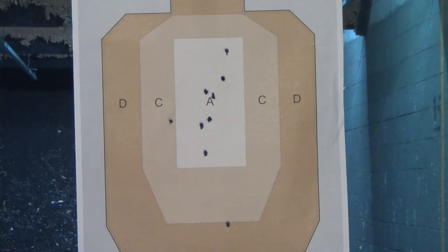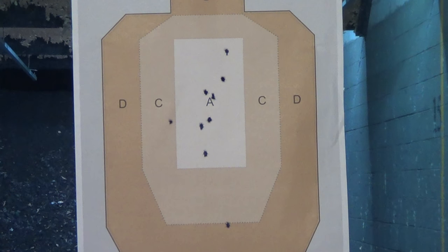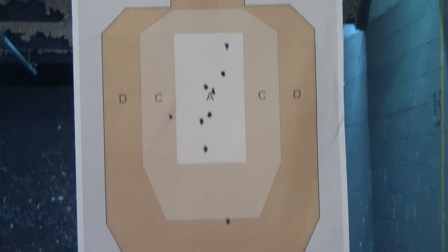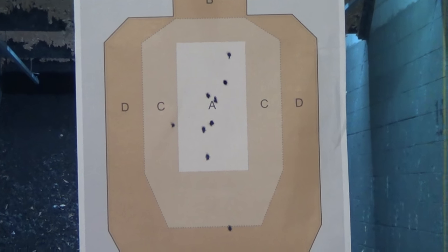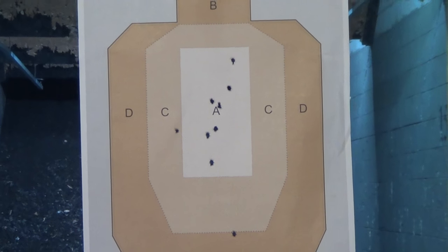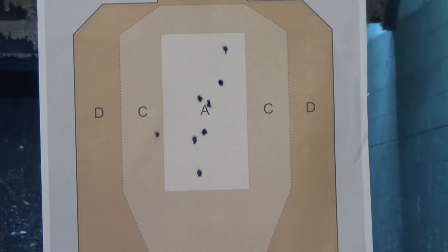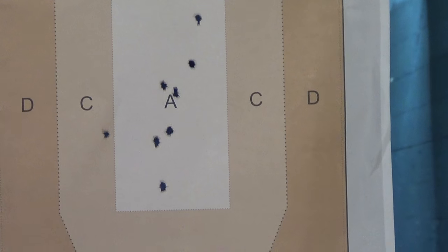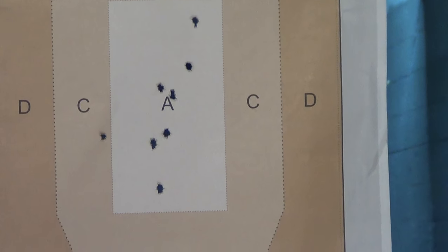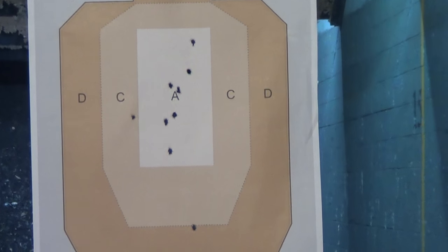Okay, so with the 365, kind of same thing, I stitched them. And usually I'd like that a little bit more controlled, but I stitched them up and down with 4 of the rounds, mostly center line again, and 1 went left. So, I mean, technically 1 in the D-box, 1 in the C-box. I guess technically you could give that to the 365, but overall I'd call that a draw. So not bad. It's kind of telling me more trigger time on the 365, because that's with the hot stuff.